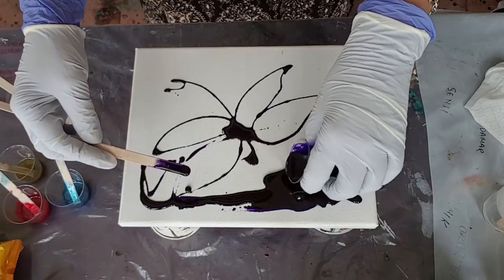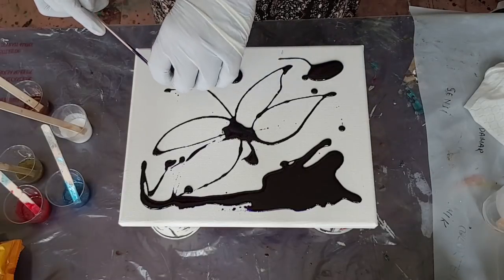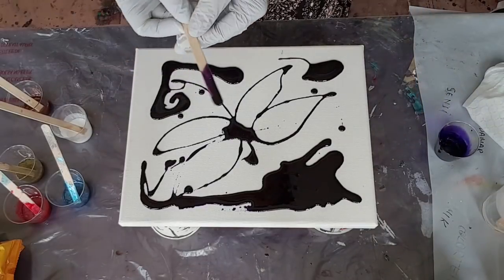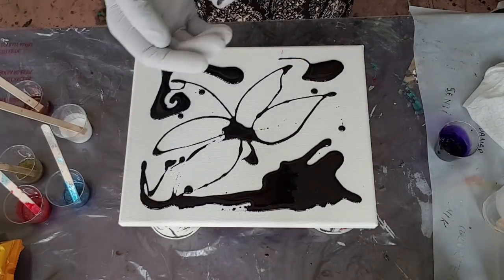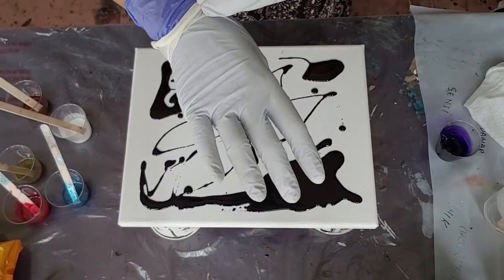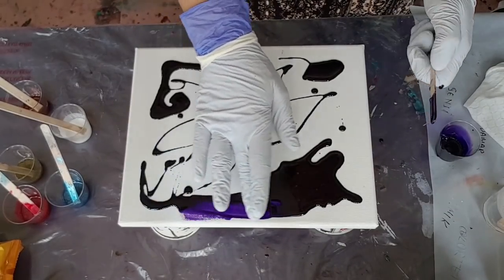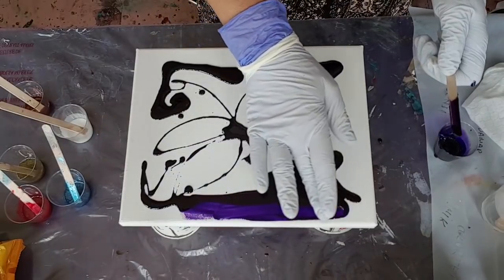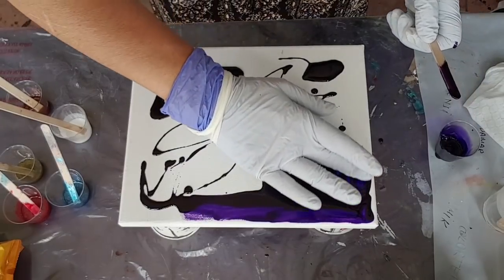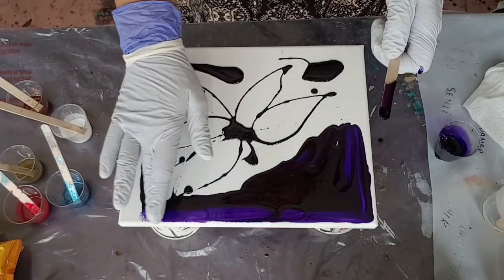And I will be using my hand because I work fastest when I use my hands. So let's see how this turns out, eh? Should be good. I'm double gloved because this blue one is a multi-sensitive one. I react to latex, and that powder that they put in gloves. And this just helps. And it's easier to take them off when I need to change.